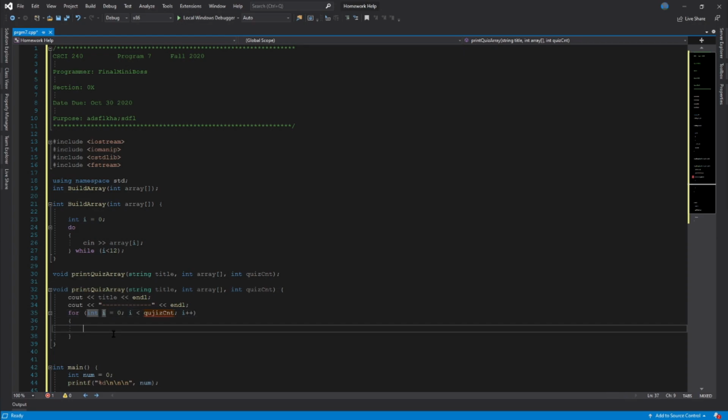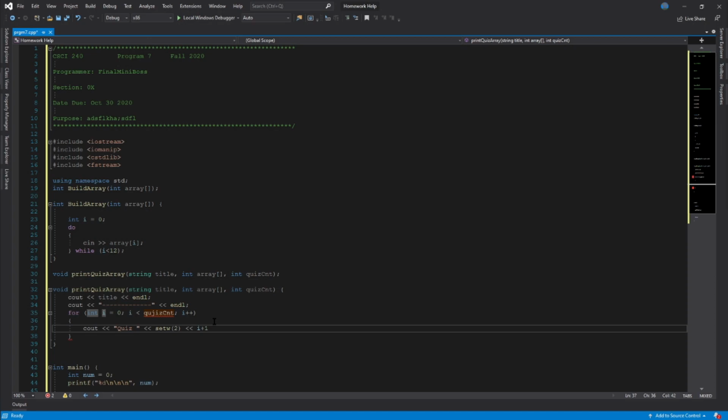Then inside the loop, we need to cout quiz, then a setw(2), followed by the quiz number, so that would be I plus 1. Since I starts at 0 and we want the first quiz to be quiz number 1, we need to add 1 to everything.